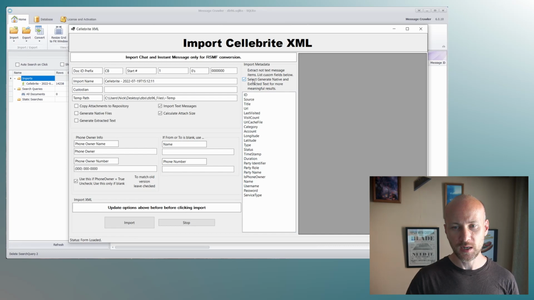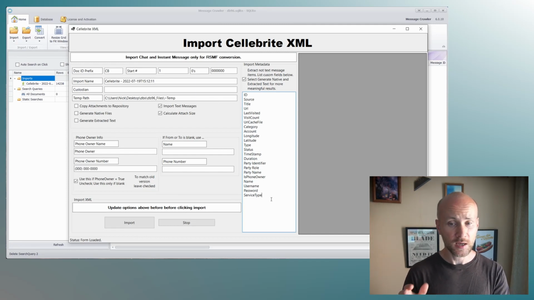If you check this checkbox, it will import all the objects that are in the XML that are not necessarily text message related. And what we have here is a list of fields you might be looking for. These are the fields that will go into the grid, so you don't have to specify many here. That's if you want to have some fielded data, but most of the metadata is going to go into extracted text, which we'll talk about in a second. So that's something you can use for searching. All right, so those are the two major updates: we have a single import button and we're able to load additional metadata.